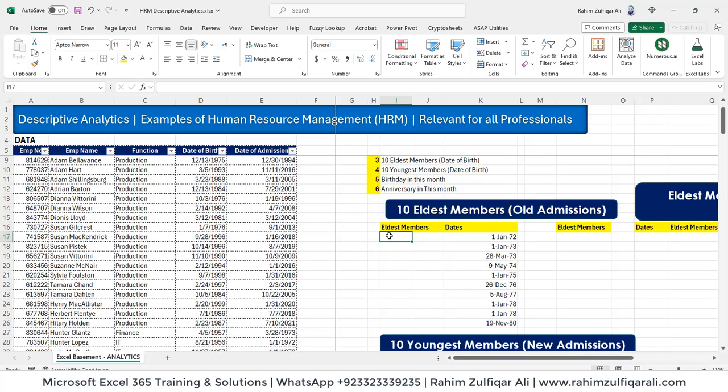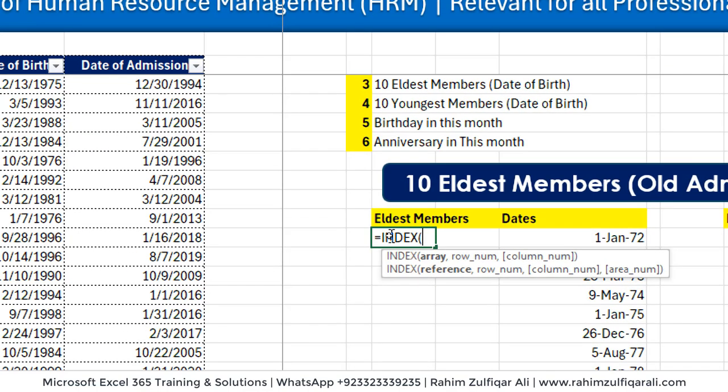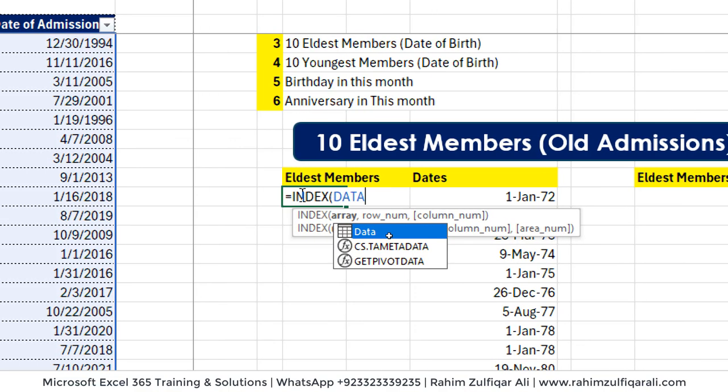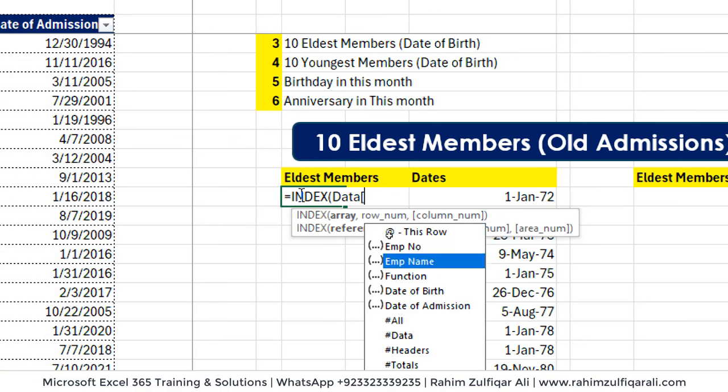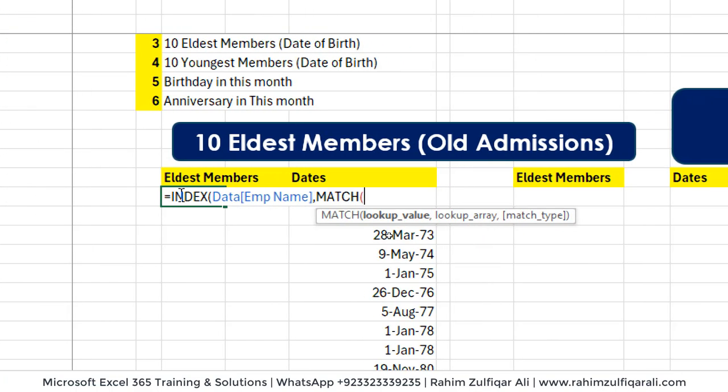So I will be using the index and match function. Equals to index. Now in the index, the array is the selection of a column where you want the output to come from. So we need basically the members' names, that is employee names, which are in the data table, and then we will be using the match function.